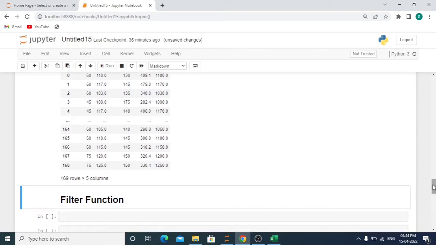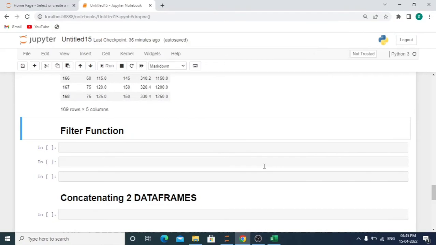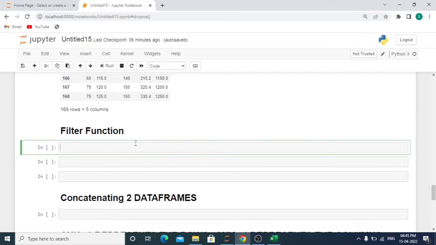In this way, every row has values multiplied by 10. So now let us observe the next function, which is the filter function. In order to explain the filter function, I have to use another data set.